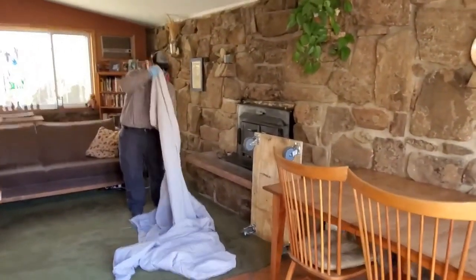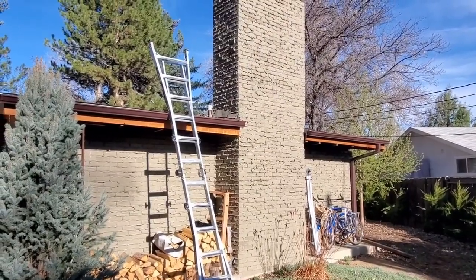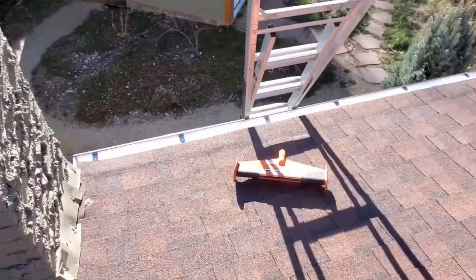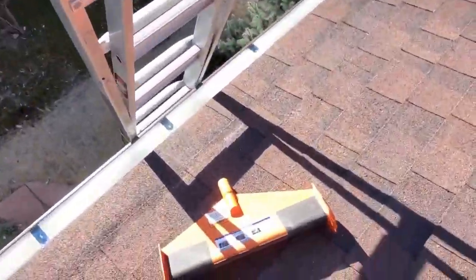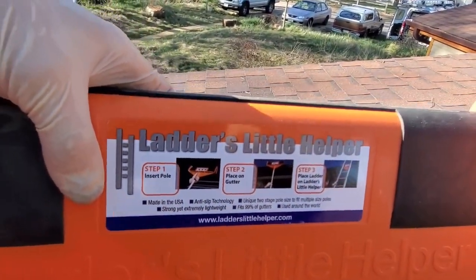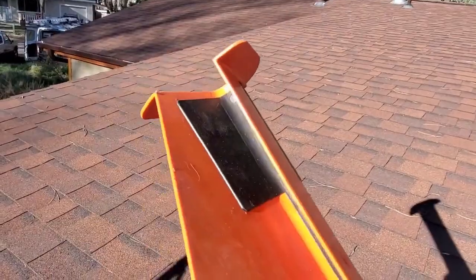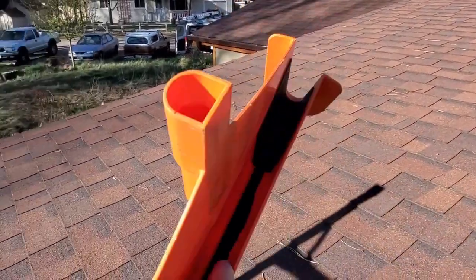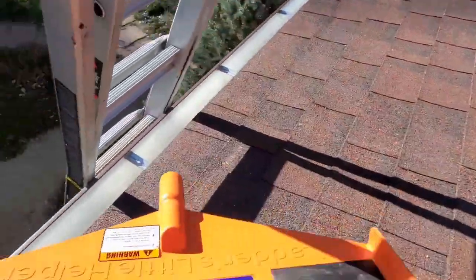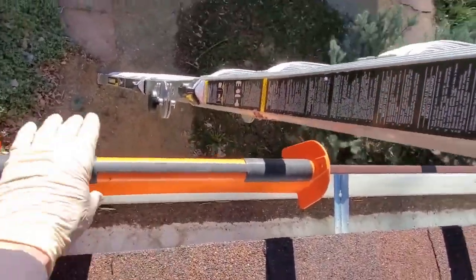Okay, we've got Sean doing interior setup, and then we'll roll this old wood burning stove out. Then we have the exterior ladder set up. Great, and I'd like to introduce you to Ladder's Little Helper. It's a handy little device, and you can Google it and buy it on Amazon for about $30, shipped to your house. It has some nice grippy material inside, and it grabs the gutter. It has a port on which you can attach a pole to put it up here, so you can do it before. We're going to just put it right here on the gutter.